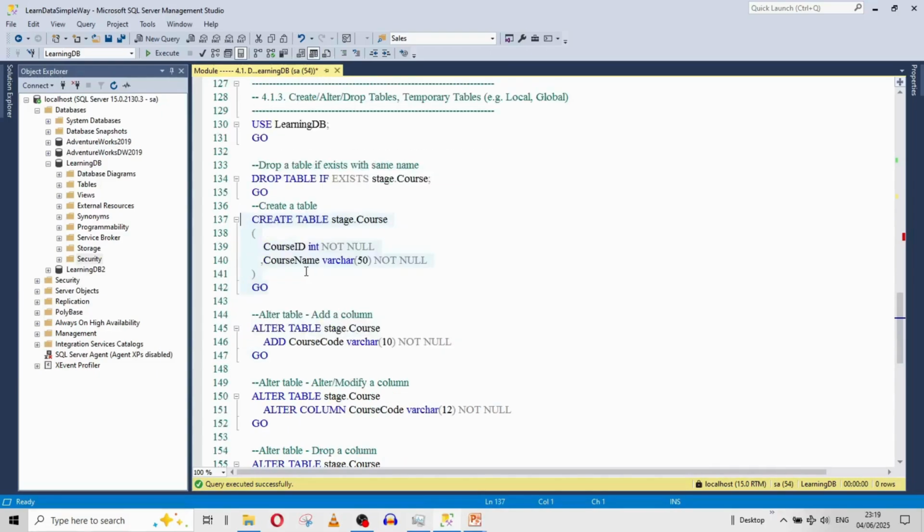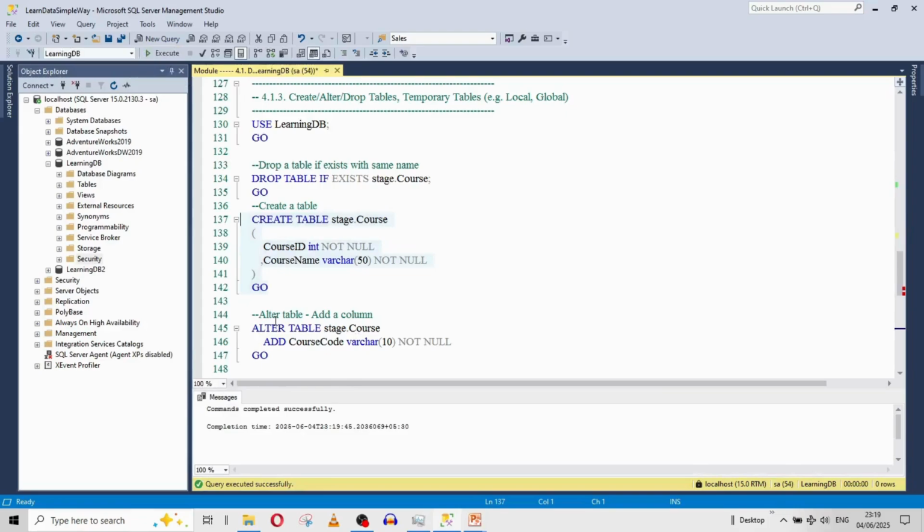Okay, so let us just create the table. The basic syntax for create table is creating a field: the field name, then the data type, and then the not null constraint, just like a not nullable value. You want the user to forcefully enter a value into this column. The second column, the column data type here, and then the same constraint. Now we want to create this table, so let us just run this syntax. So this is the create table command, and it has created the table.